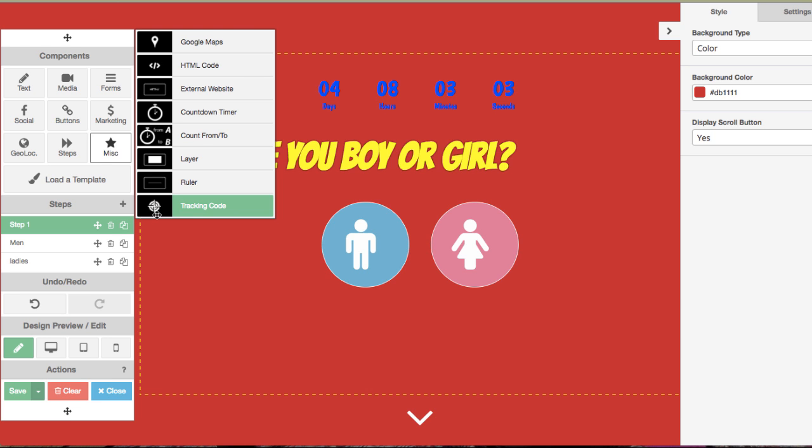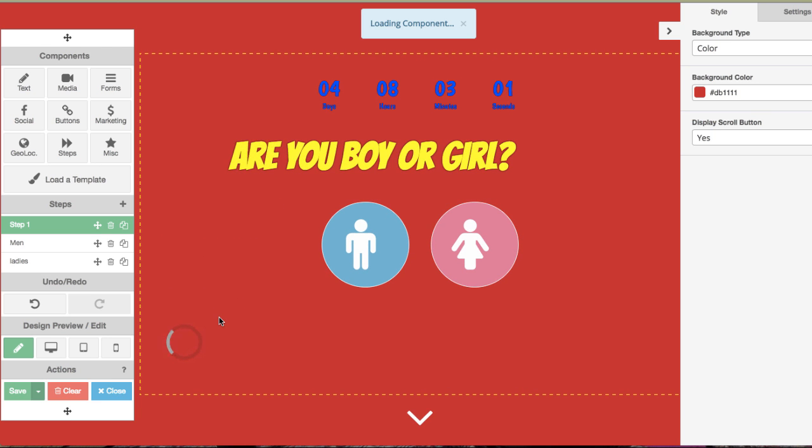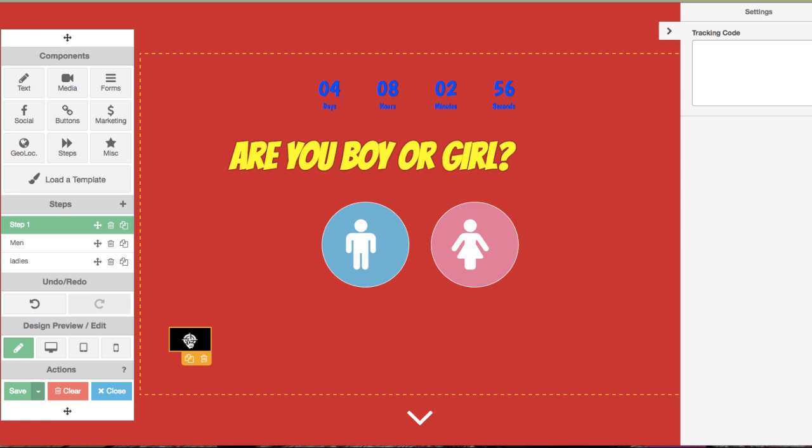And then tracking code. This is very important. If you are doing any sort of tracking in Facebook or Google AdWords, that is your tracking code, and you just put it on one of these things. This is especially helpful if you are going on other people's websites and you're superimposing your stuff there. You'll simply put the tracking code here, and that will be the Facebook Pixel or the Google tracking code, or whatever other, AdWords, or excuse me, AdRoll or Perfect Audience. You can put all of that tracking in here as well.